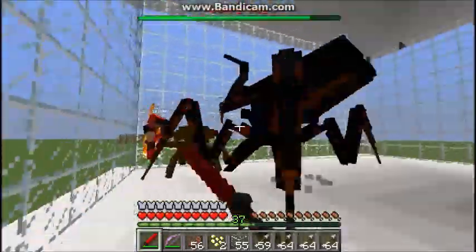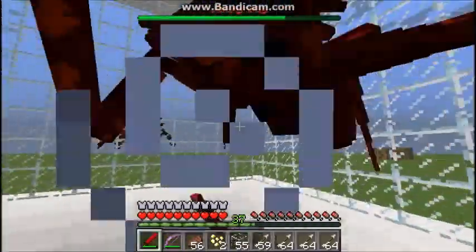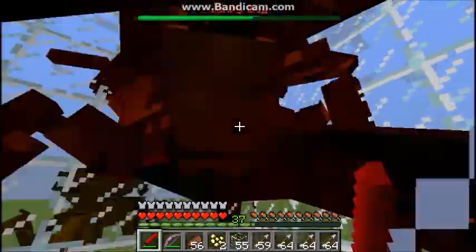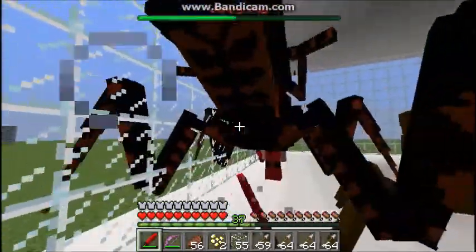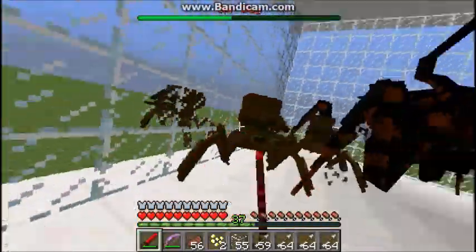Ow! It doesn't do much damage. That's good. Oh, wait, no. It's only doing half a heart. Catching you on fire! Excuse me, aim at that thing. Wow, we can't hit this. You have to kill the minions first, I think. No, I mean, you can, it just doesn't do much damage.